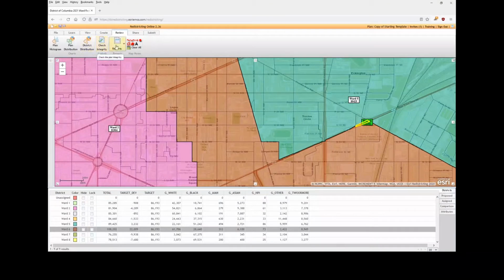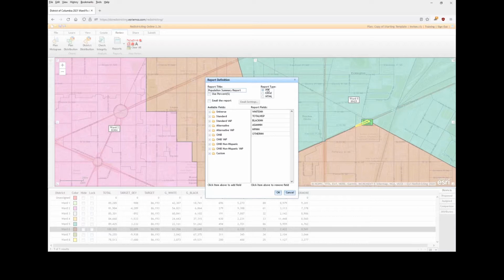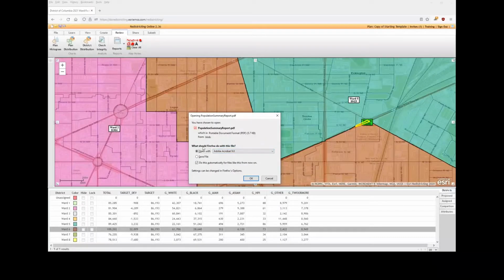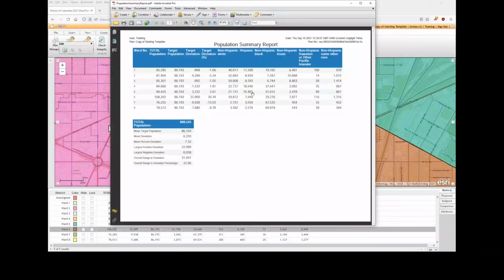I'm going to skip over integrity for a moment and go to reports, because this is similar to the three buttons we've just covered. Reports gives you a drop-down menu where you can choose various reports to be generated from the statistics in your district window. These will actually open in a separate file that you can then save. You can have a PDF, an Excel file, or an HTML file. You can choose a full set of demographic variables and say OK. And when you do, the report will be automatically generated and you can open it.